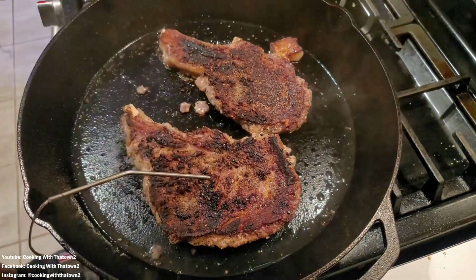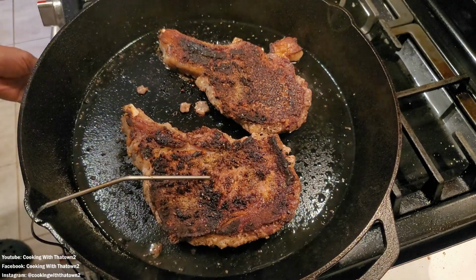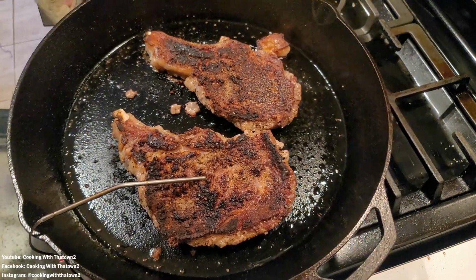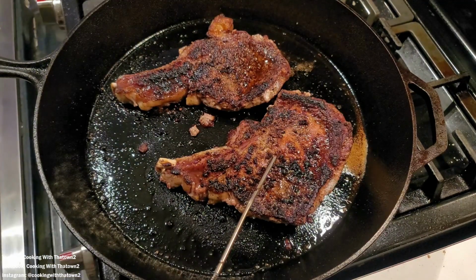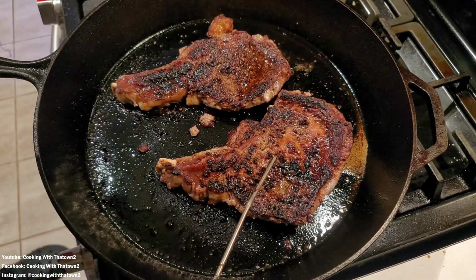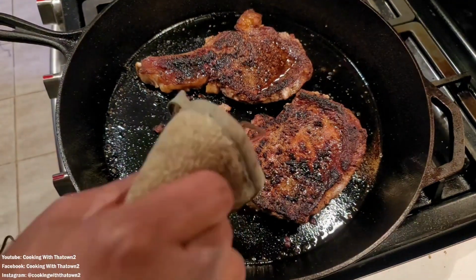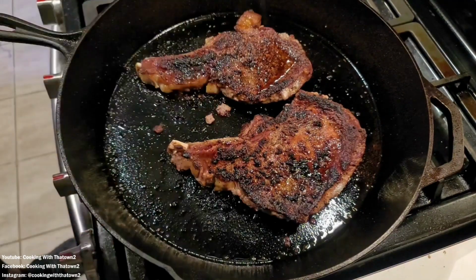Then we flipped the steaks over, inserted our probe thermometer, and put that into the oven with the roasted broccoli. We left the temperature at 450 degrees, and it took about 8 or 9 minutes to reach our mark. We were going for medium well on the steaks. We pulled it out of the oven at about 150.